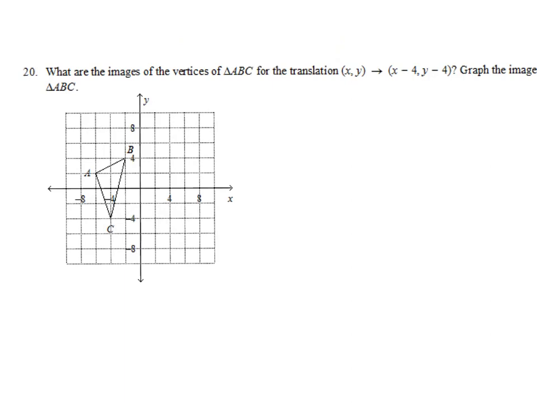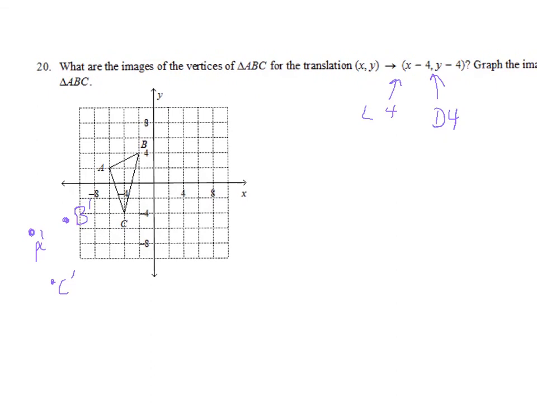Here I'm looking to create the image for this translation. The rule tells me that I need to go left 4 and then down 4. So I'm going to take each of these vertices. I'm going to start with A. 1, 2, 3, 4. 1, 2, 3, 4. So I've gone down 4 over 4 and that's now A prime. For B, I go left 4, down 4, creates B prime. And C is right there, I have C prime. I connect my dots, and I now have my new image, A prime, B prime, C prime.